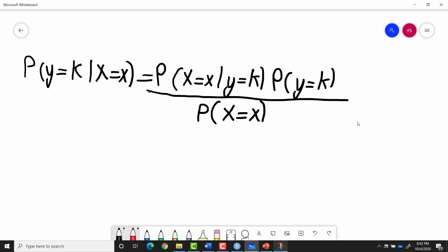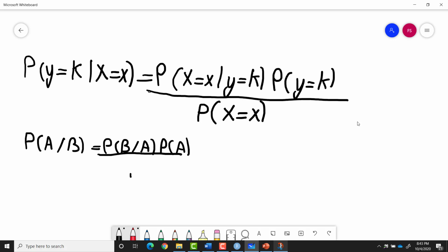Now, what does this look like to you? You should remember this from Business Stats 1 if you're a Mississippi State student. This is actually called Bayes' rule.